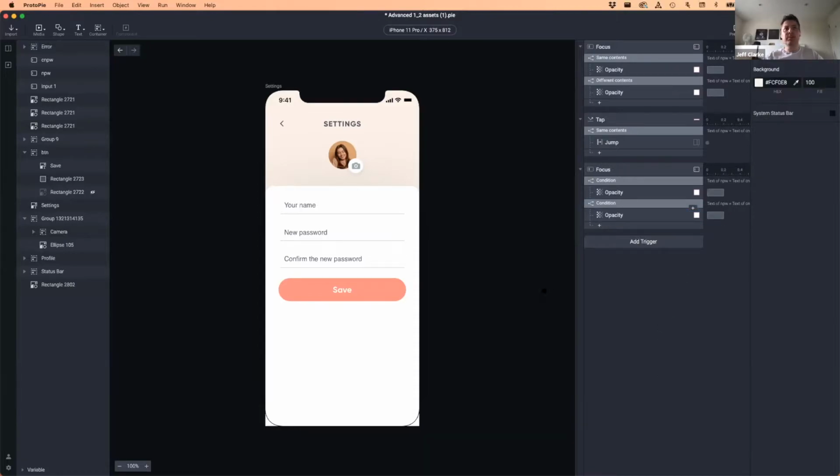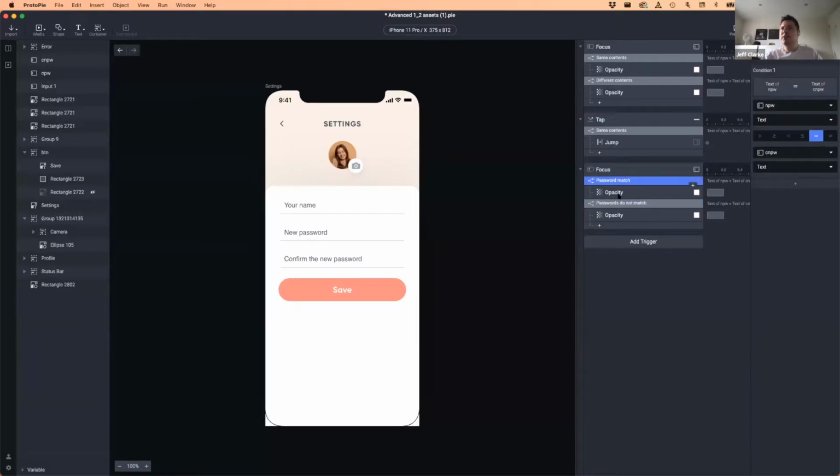So before we preview this, I'm just going to review what's going on here. The trigger is on focus out. So when the focus leaves this second field, I have two conditions. I have one condition for when the two passwords match. And what we can do is rename this. If you double click the name of the condition, you can rename it to say passwords match. And I can double click this one and say passwords do not match.